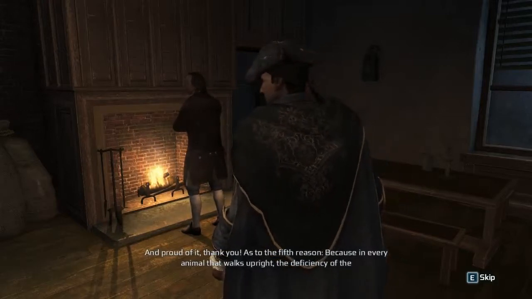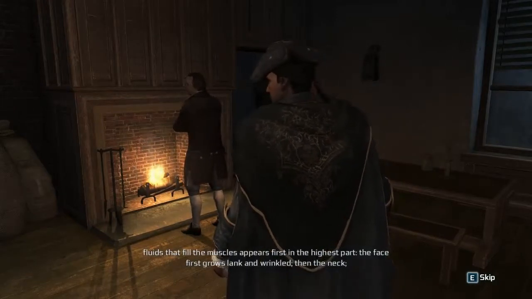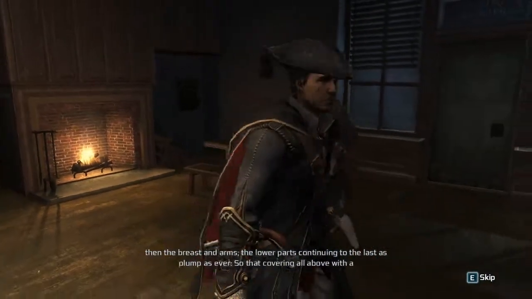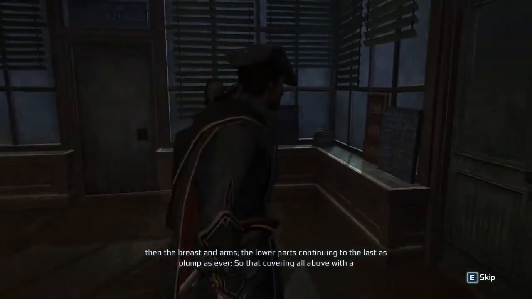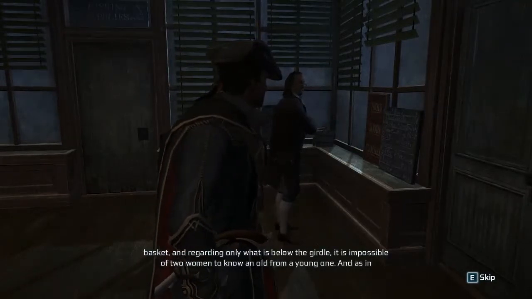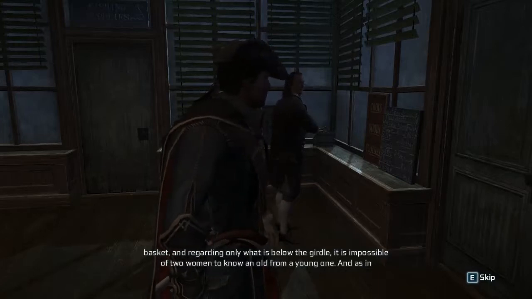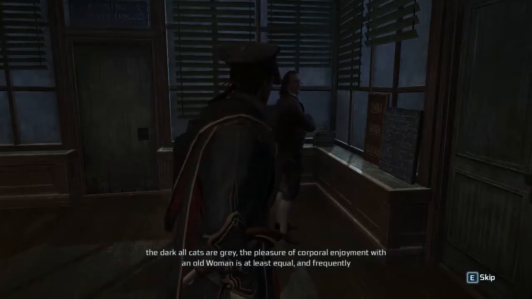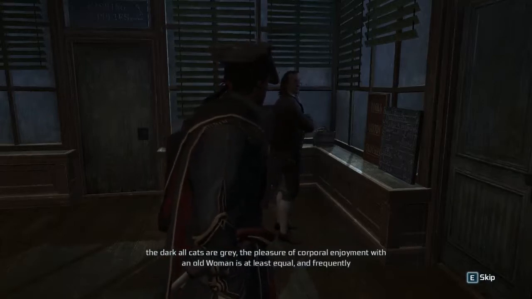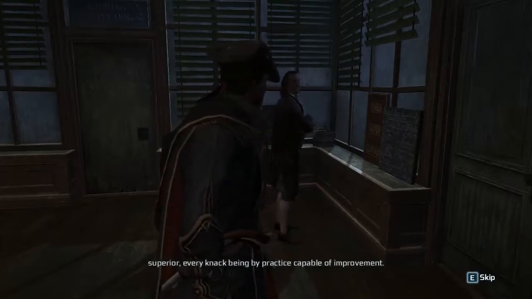As to the fifth reason, because in every animal that walks upright, the deficiency of the fluids that fill the muscles appears first in the highest part. The face first grows lank and wrinkled, then the neck, then the breast and arms. The lower parts continuing to the last as plump as ever, so that covering all above with a basket, and regarding only what is below the girdle, it is impossible of two women to know an old from a young one. And as in the dark all cats are gray, the pleasure of corporal enjoyment with an old woman is at least equal and frequently superior, every knack being by practice capable of improvement.